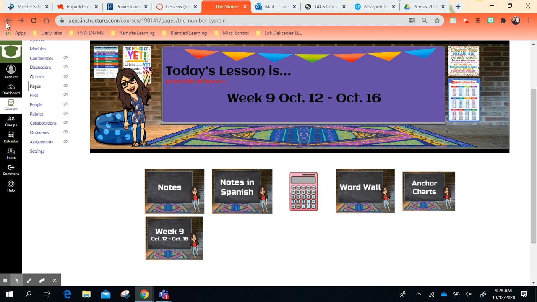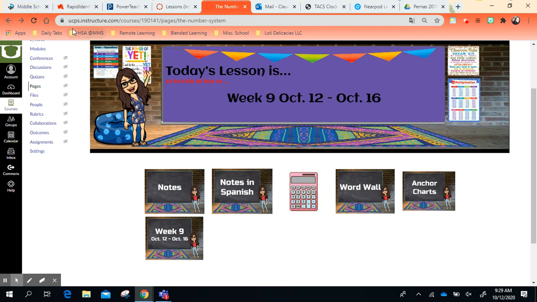Si tienen la calculadora abierta en la computadora, por favor, ciérrenlo porque no lo van a estar usando. Keep in mind, if you're using your calculator, you're only cheating yourself because unfortunately for this unit, you can't use it. So that means when you take your quiz this time, it will be locked. So you won't be able to switch back and forth between your calculator.